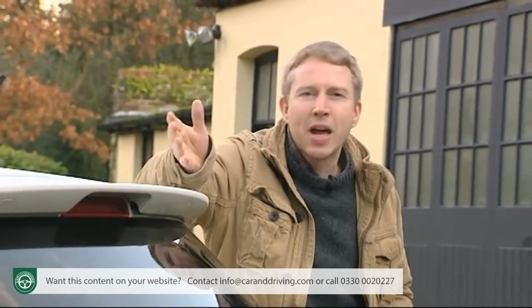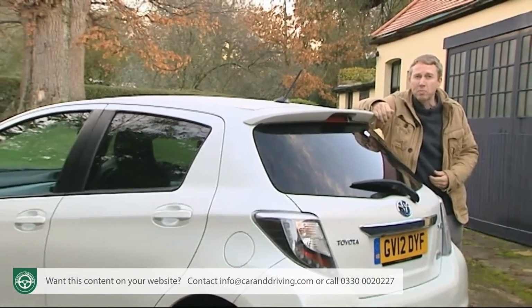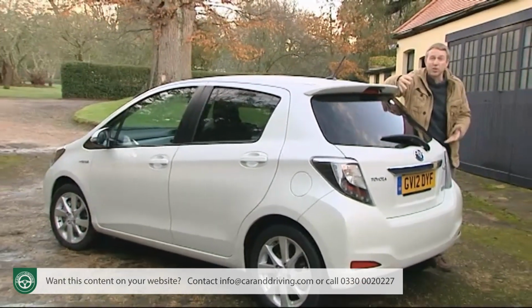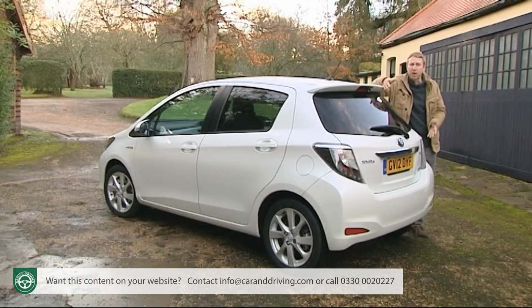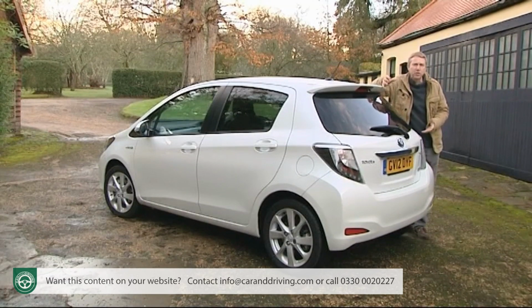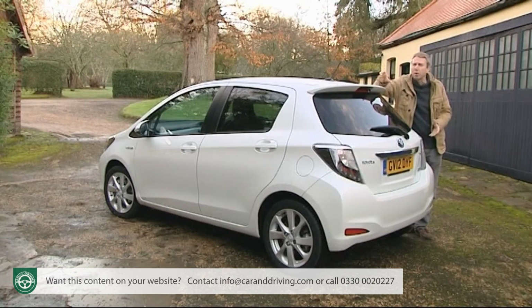I'm guessing too that a number of customers visiting Toyota showrooms to look at the brand's other slightly larger mainstream hybrid models might well be tempted by this Yaris, unless it really is too compact for them. It's true that both the Auris Hybrid, which starts from around £20,000, and the Prius, which starts from around £22,000, both use larger, pokier versions of this Hybrid Synergy Drive power plant. But with asking prices for those cars that are 30 to 40% higher than this one, I can see a number of customers starting to think that this Yaris's simpler approach to petrol-electric motoring might start to make more sense. You can see why Toyota thinks that 20% of all future Yaris sales will be of this hybrid model.